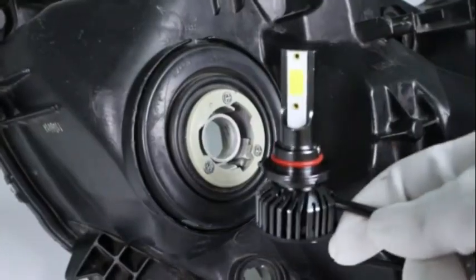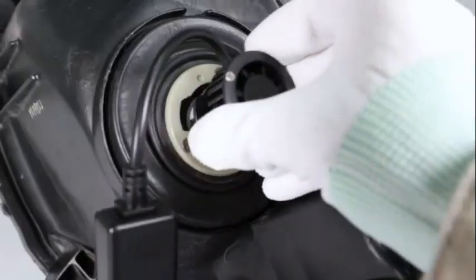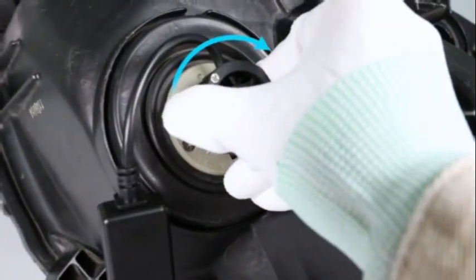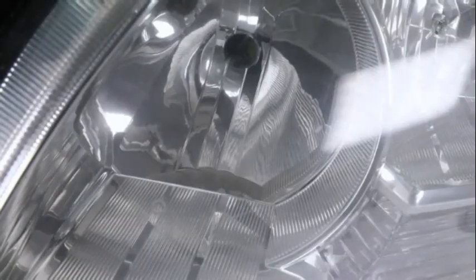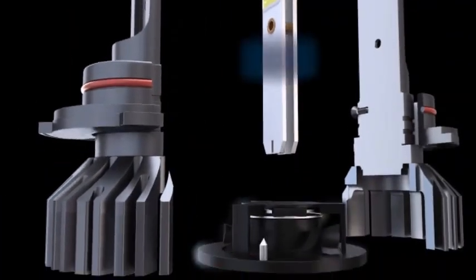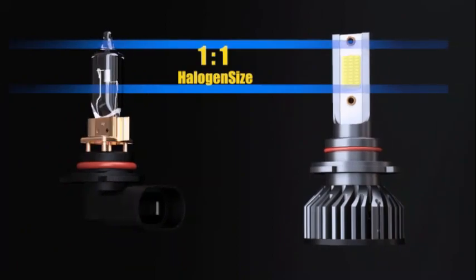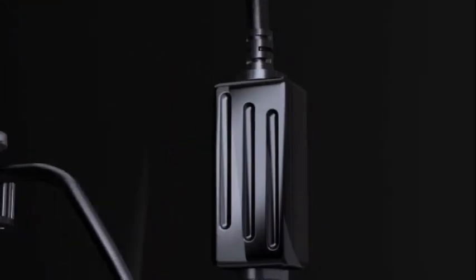The item comes in a universal fit, ensuring compatibility with your vehicle, and the easy installation process takes just 5 minutes, making it hassle-free. Designed to last, these LED bulbs have an impressive operating life of 50000 hours, providing long-term durability and reliability. The efficient cooling design prevents overheating issues, while the one-beam design ensures optimal light distribution without any dark spots, offering consistent and clear lighting output.